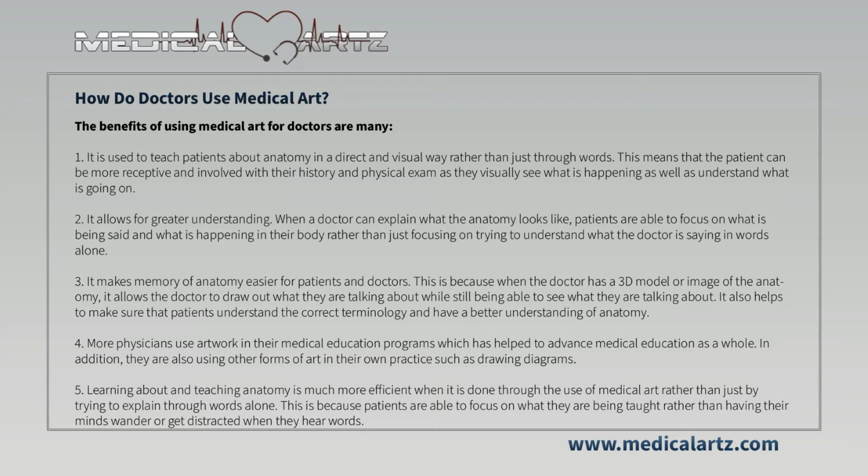When a doctor can explain what the anatomy looks like, patients are able to focus on what is being said and what is happening in their body rather than just focusing on trying to understand what the doctor is saying in words alone. It makes memory of anatomy easier for patients and doctors. This is because when the doctor has a 3D model or image of the anatomy, it allows the doctor to draw out what they are talking about while still being able to see what they are talking about. It also helps to make sure that patients understand the correct terminology and have a better understanding of anatomy.